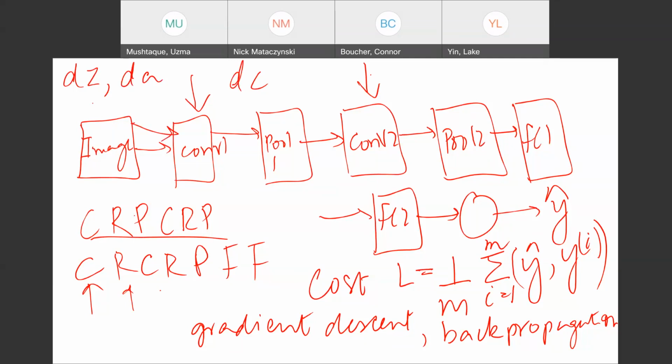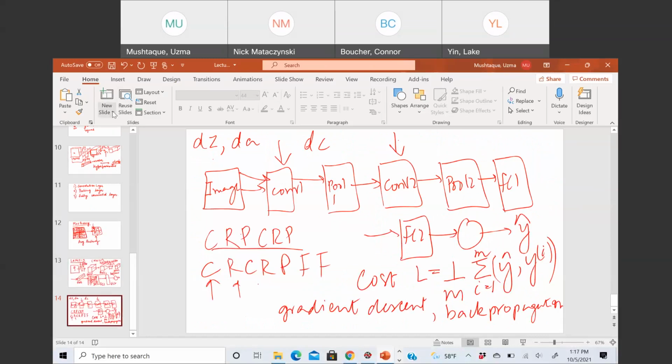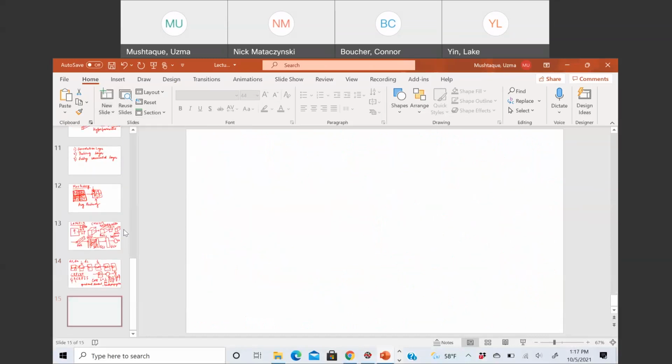But before that, a few things about convolution and why we have used convolution. The first thing, let me write it down actually. One of the first things is parameter sharing. So why do we need convolutions and why are we using convolutions?